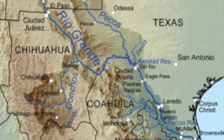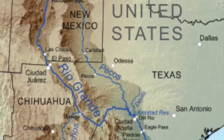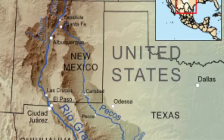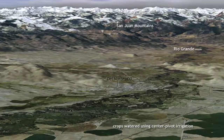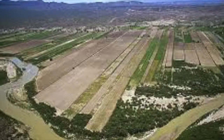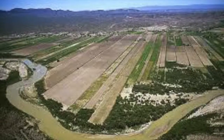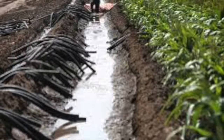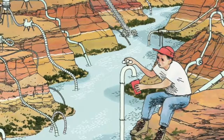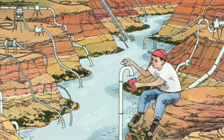Rio Grande is an essential freshwater source for over 13 million people living in northern Mexico and the southwestern United States. From its headwaters in Colorado to Fort Quitman in Texas, over 300,000 acres are irrigated, including 25,000 acres on the Mexican side of this section of the basin. Agriculture, including livestock production, accounts for over 85% of the surface water withdrawals in the Rio Grande River basin.